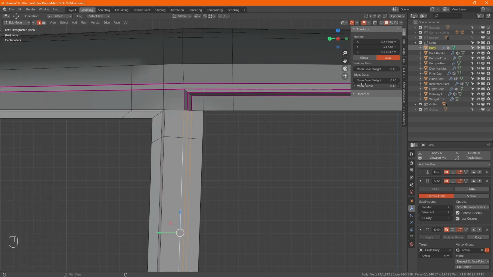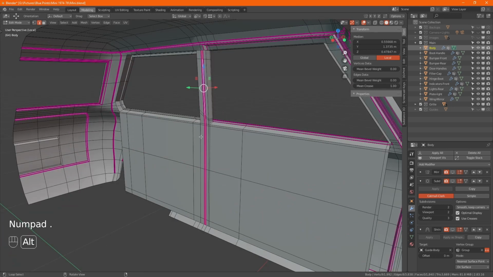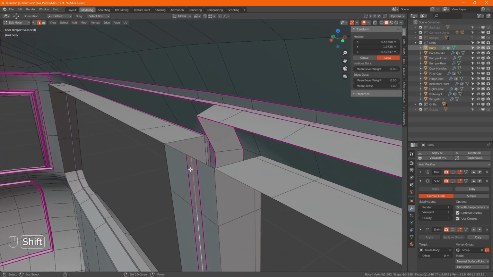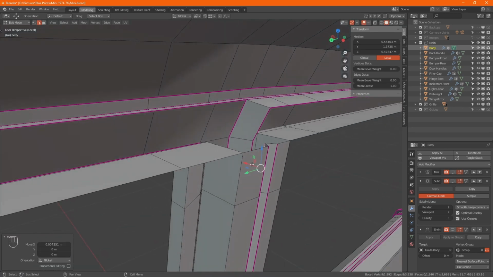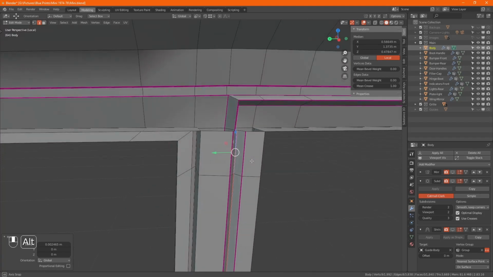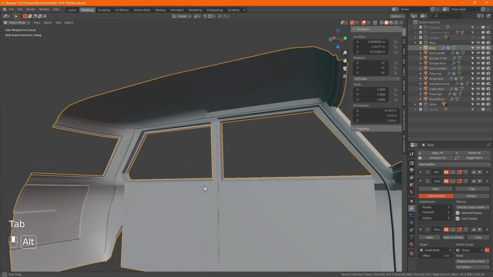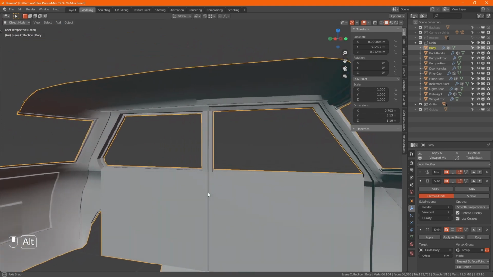Select all three. Put a crease on. Select the middle one. Need to watch how far it goes back because we don't want it to. Not bad. Plenty of space here. Lovely. Right, we now have the doors done.